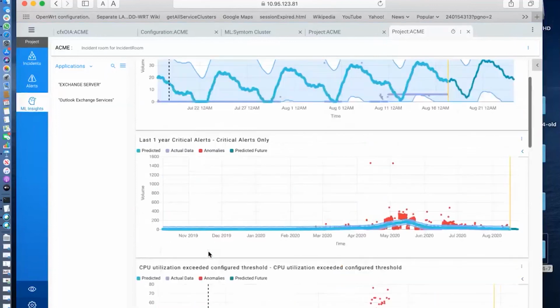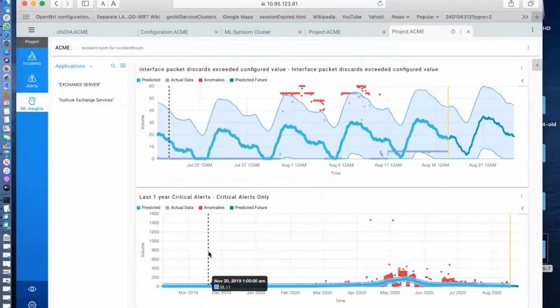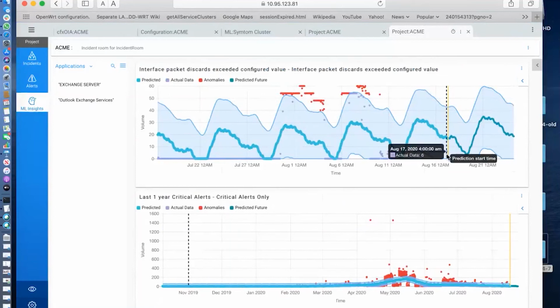As you can see, this gives me the trend of my alerts for that particular symptom or particular severity or particular application over time. And I've also used it to predict how the trend would be. So I ran this regression on August 17th, and it gives the next 7 days prediction of how the trend for this particular alert would be.